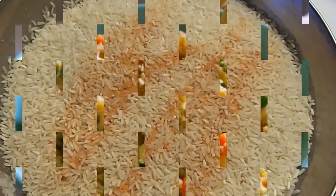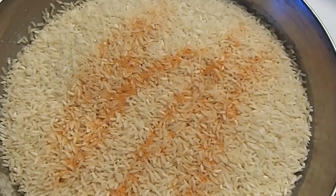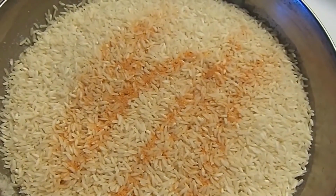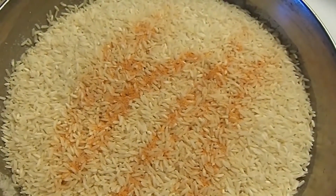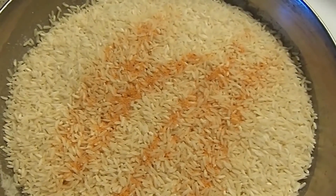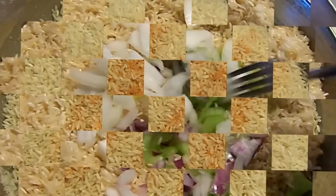To our rice, we melted 3 tablespoons of butter and added 2 cups of rice. And we're going to stir the rice into the butter, and we're going to coat each grain of rice with a little bit of butter. Some people call it ghee in India, but we call it butter.